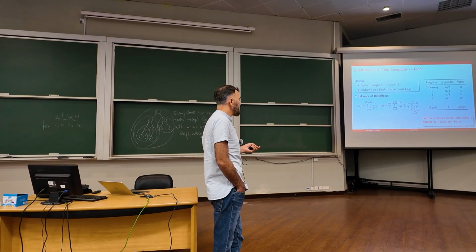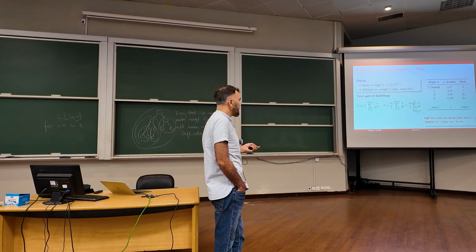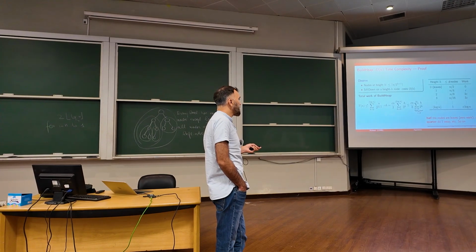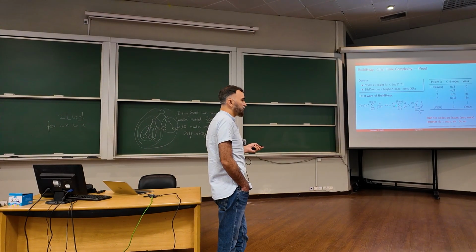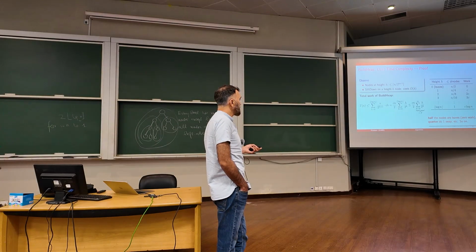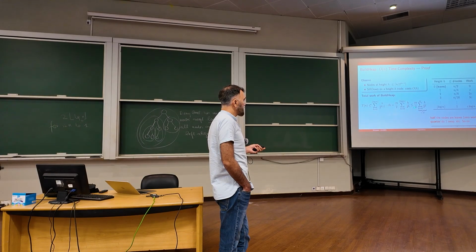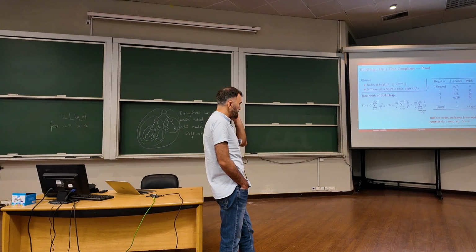Okay? So for height 0 it's n over 2, for 1 it's n over 4, for 2 it's n over 8, and so on. And this is the cost, which is a constant times the height. So I'm going to get C times n over 2, which is a constant with respect to h. In the sum, I need to figure out what the closed form is for the sum of h over 2 to the power h.